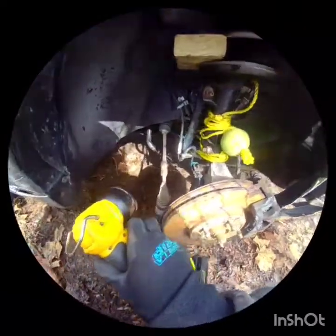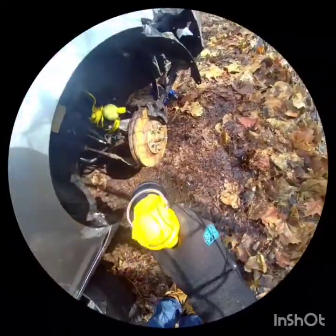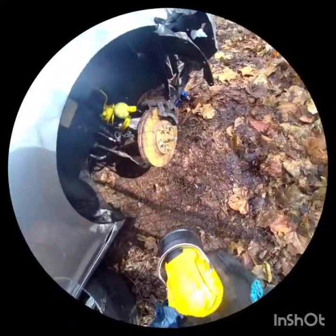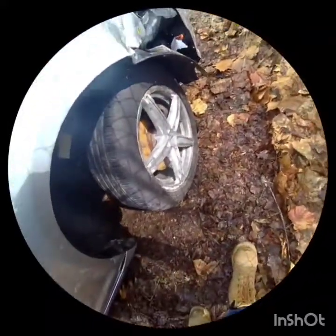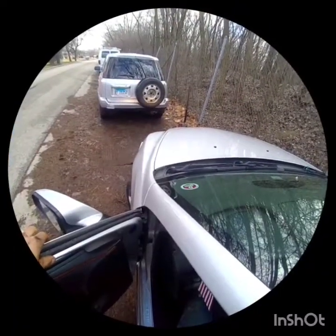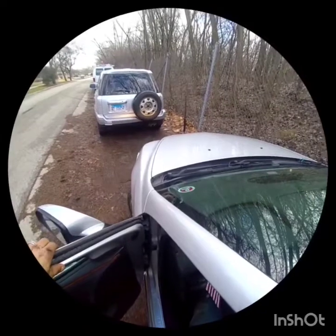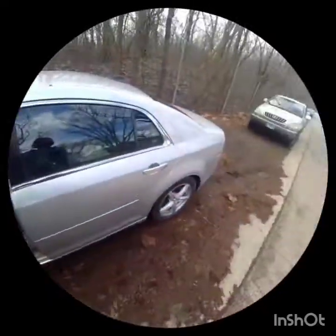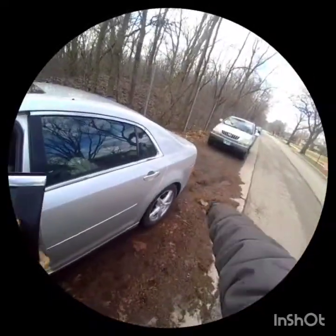I tied the shock to the subframe — don't do this at home, this is just what I'm doing. I need the strut to stay in position. I don't want the wheel to go too far back or forward. I just need to move it two feet at the most. It's working — slowly moving it. It's sitting way better now. Look at where the rear end was before.